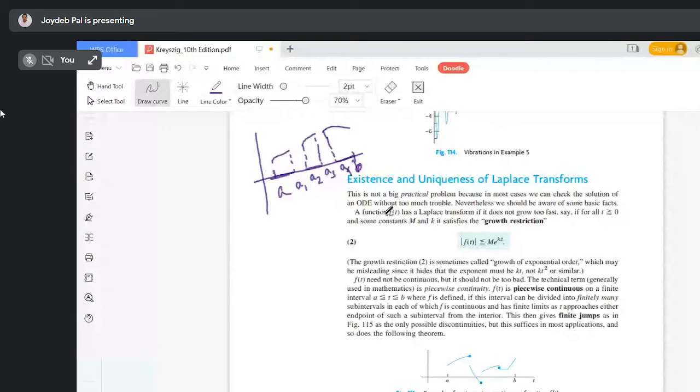मतलब इसको पीस पीस करके कंटिन्यूअस सोच सकते हैं, मतलब एक एक पीस कंटिन्यूअस है, ऐसे कुछ फाइनाइट नंबर ऑफ पीसेस है जो कंटिन्यूअस है. ओके, so this type of continuity is called piecewise continuity. So that is also one kind of example of piecewise continuous in the interval a comma b.